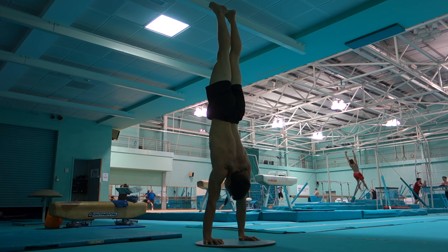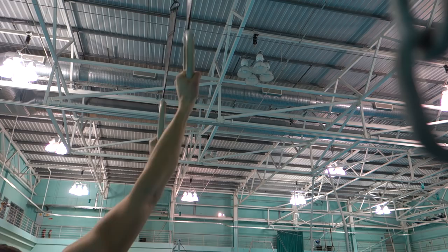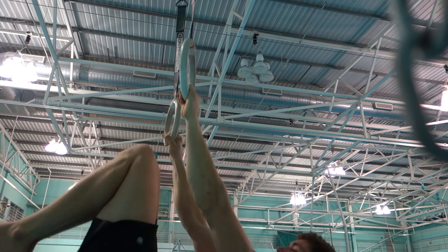When we jump back into the 360 pulls, I just wanted to highlight my hand position again, just because it makes a big difference. You can keep your hands in the same position with the palms facing up instead, but as I said, it has that transfer over to the planche and the pressed handstand, and also conditions the biceps when you do turn them round. But make sure you take this one carefully, guys. It can be quite intense on those tendons.